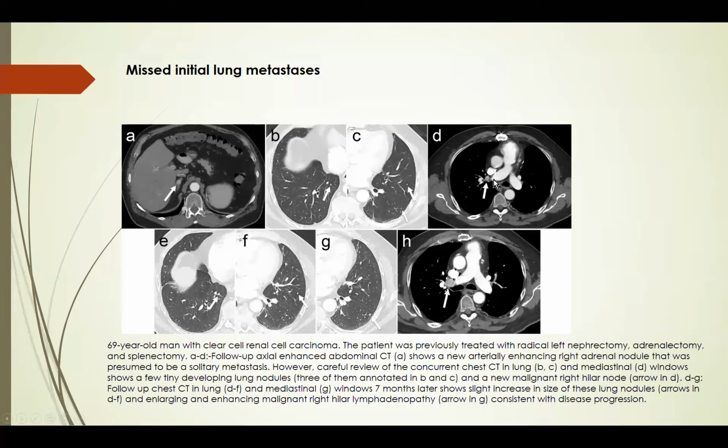It's hard to know all these, but renal cell carcinoma typically spreads to the lungs before going to the contralateral adrenal gland. If it is the same adrenal gland, sometimes it may be direct infiltration. But for the contralateral adrenal gland, you should typically see lung metastasis before. So we could have paid more due diligence and characterized these lung nodules. If we went back and saw these were not there on remote prior studies, maybe we would not have called it a solitary metastasis, but it was called a solitary metastasis.